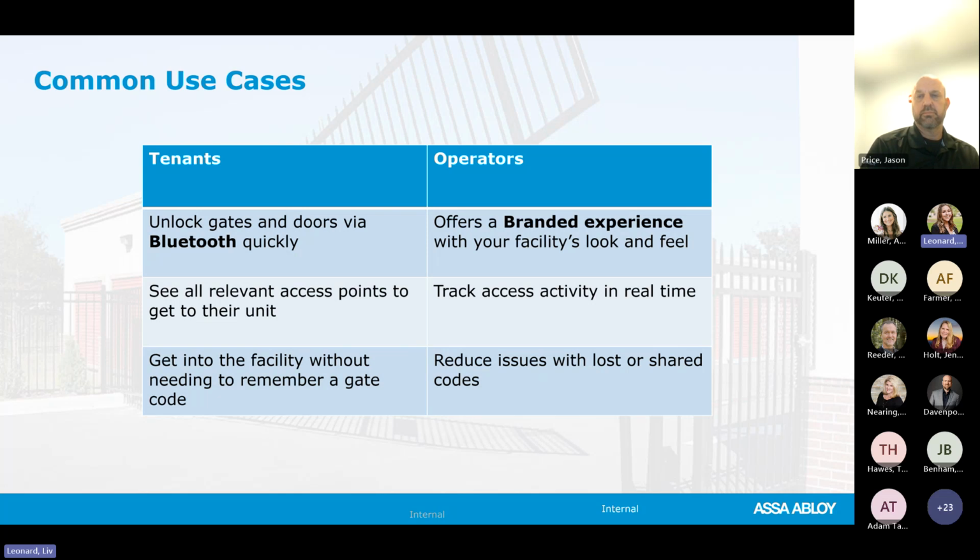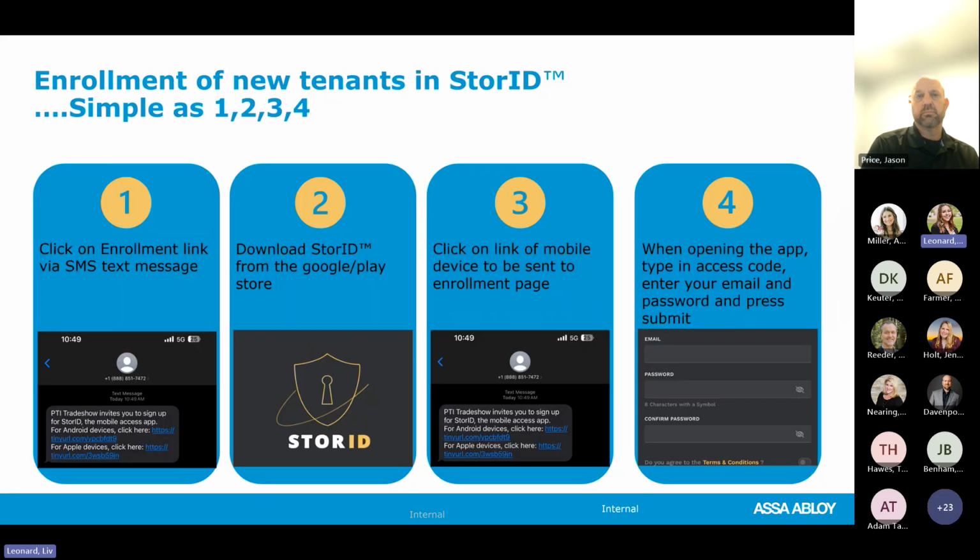You can see who your users are sharing keys with and keep track of that activity in real time. And as Sasha mentioned, StorID reduces the issues with lost or shared codes. Now that each person has their own Bluetooth credentials, even when tenants share their key, they do not have to share their access code, to keep things nice and secure for your facility. Now I'll pass it back to Sasha to go over the enrollment in StorID for tenants.